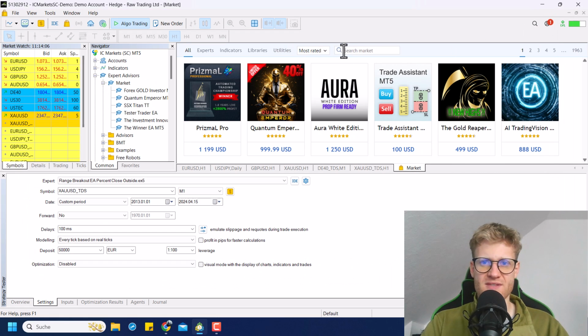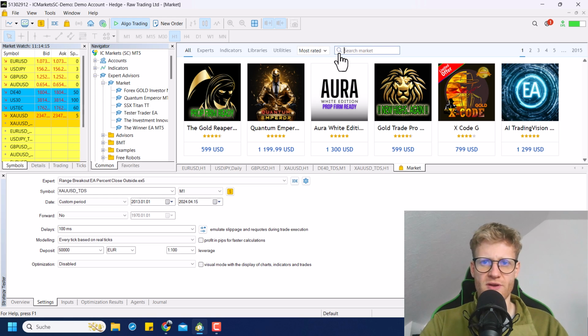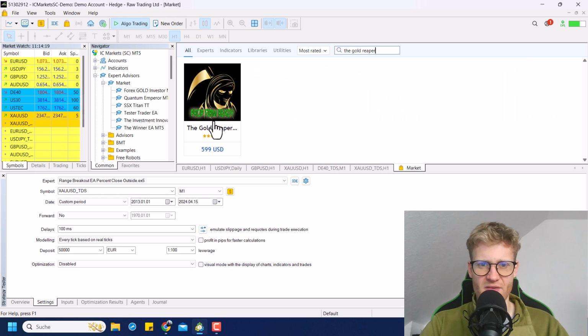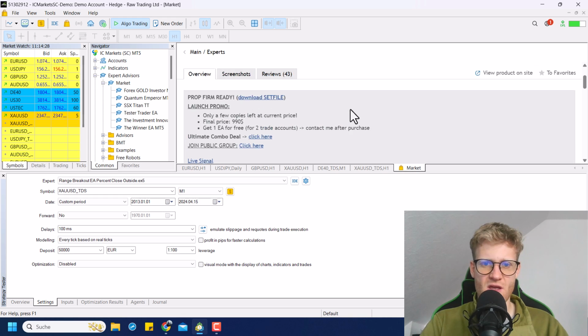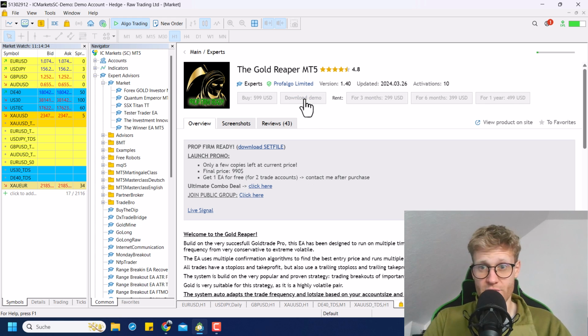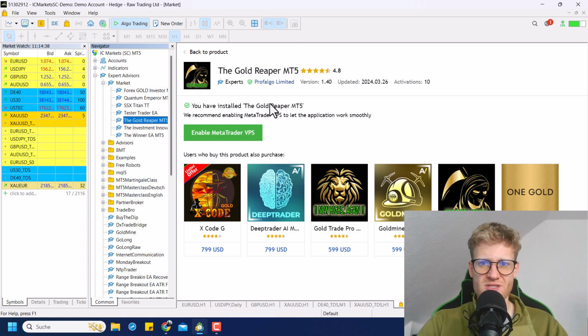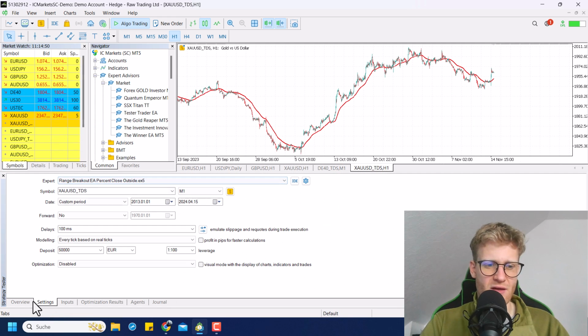So we just type it in, or we already find it here, but you can also search for programs. Here, you can write the Gold Reaper, and it will filter the market, and then you will find it for sure. Here you can then find the same sales page that we just read before. Then you can click on download demo, and it will download the demo for free, and you can use this demo in the strategy tester. To open the strategy tester, let me close the market here, you can go to View, Strategy Tester.